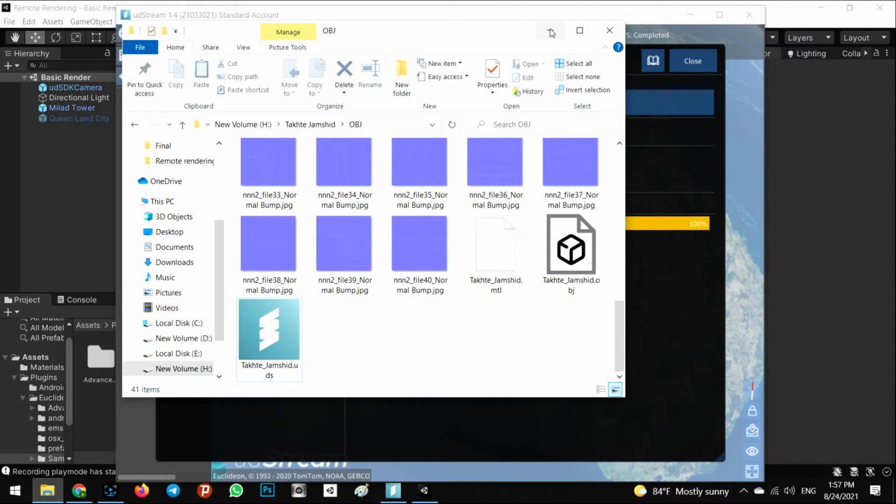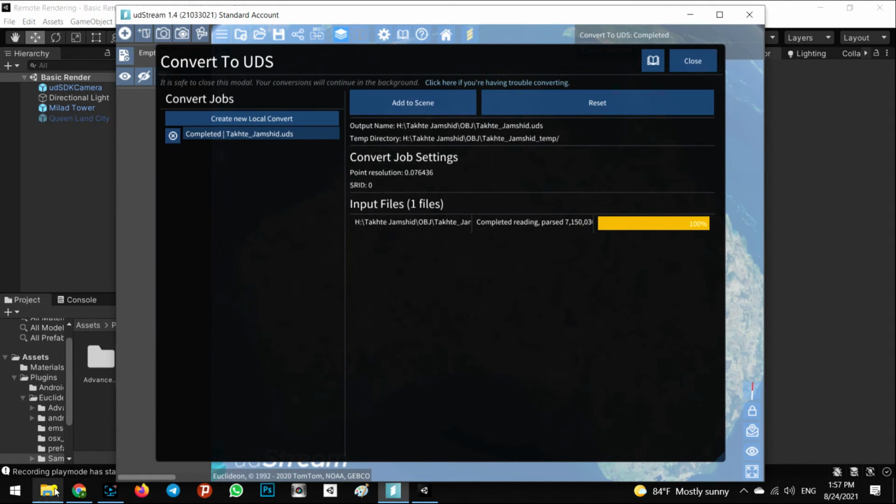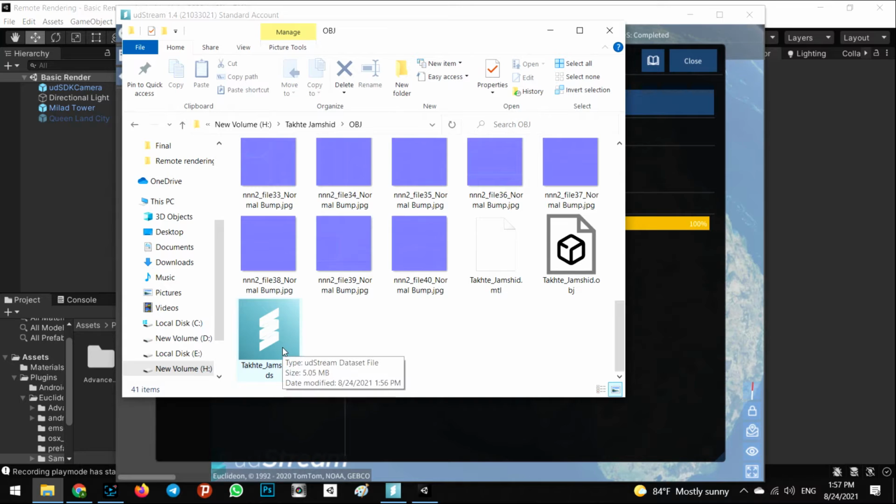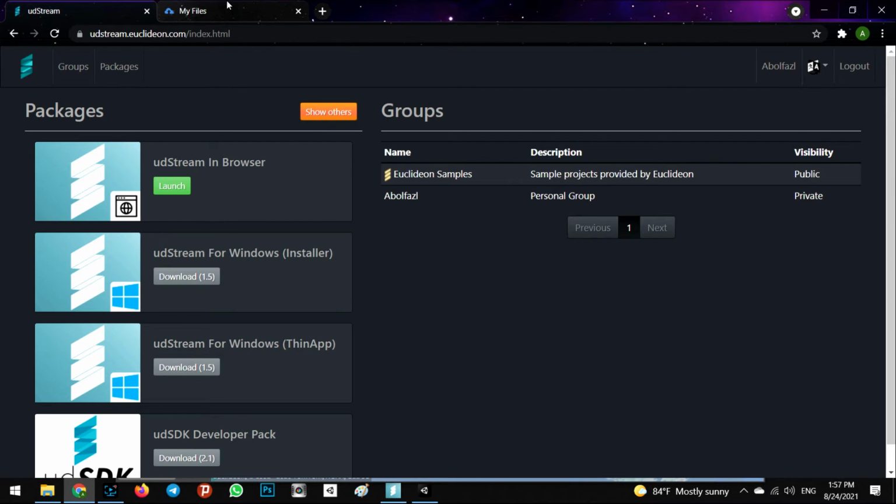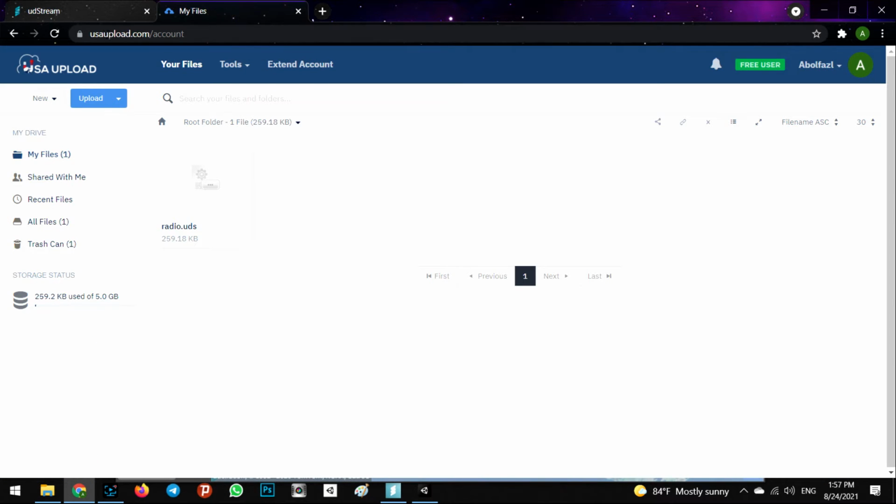Okay, the next step is we have to upload this UDS file to the one storage to be able to get the direct link from that file, then import it to the Unity. I propose to use usaupload.com. It is a very good website to be able to upload your 3D file and get the direct link.